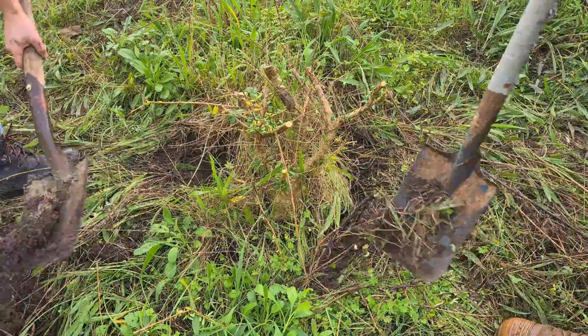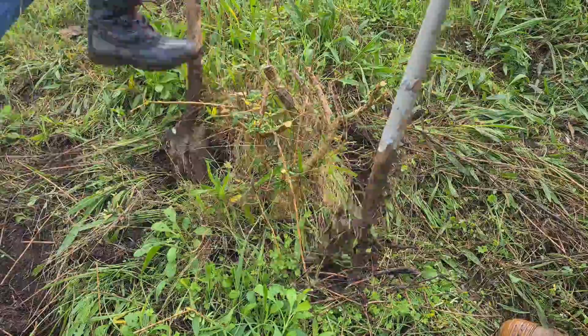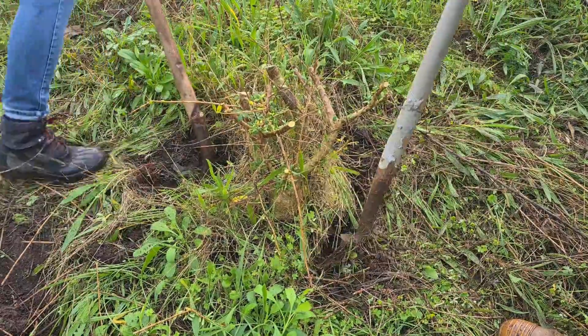There's a big one down here, but I didn't sharpen my shovel. Oh, yeah.